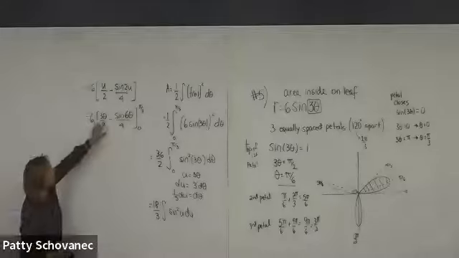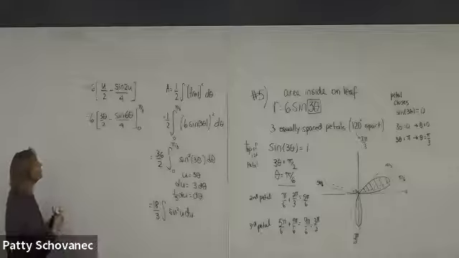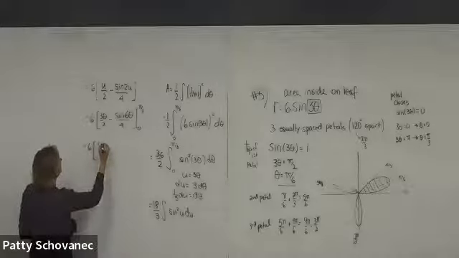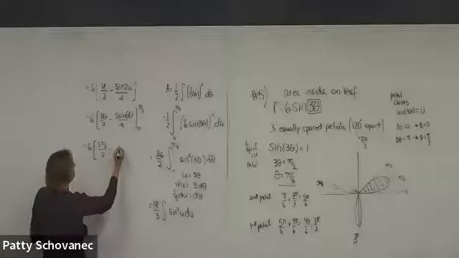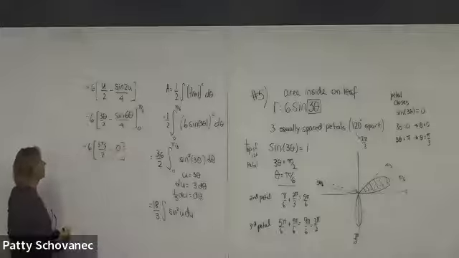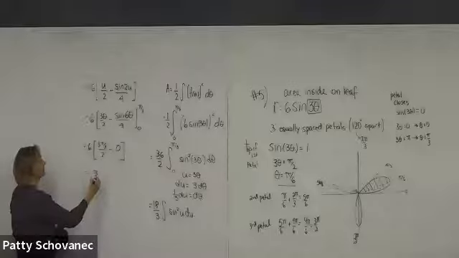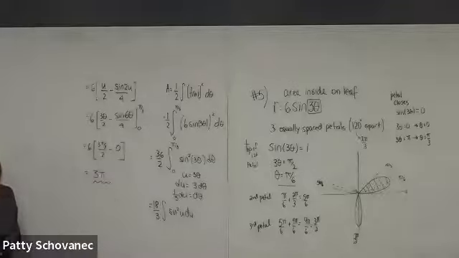Right, we already know what happens when theta is 0. We get nothing out of that limit. So when we put pi thirds in there, we have 3 times pi thirds over 2. 6 times pi thirds is a 2 pi, and the sine of that will give us 0. So the 3's cancel here and I get pi halves times 6 is 3 pi for 1 half. 3 pi square units of area for 1 pound.